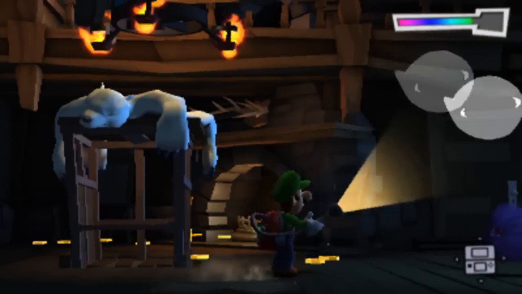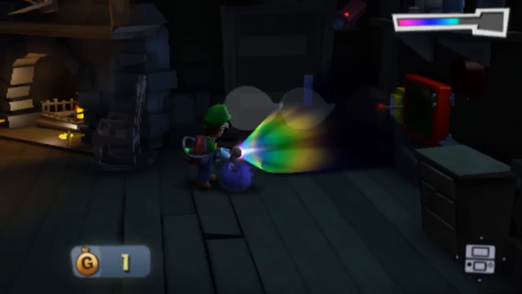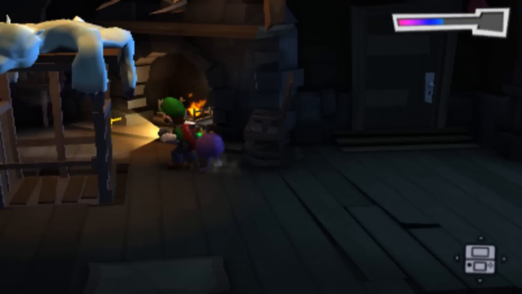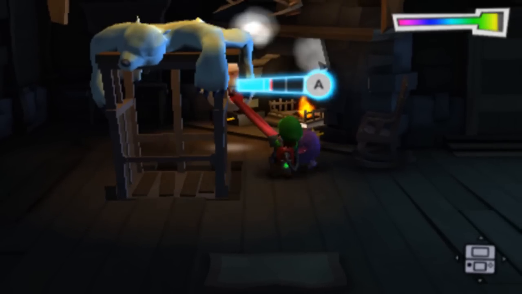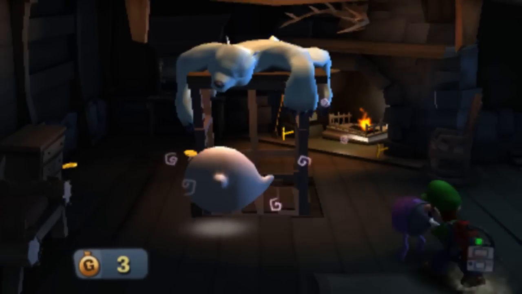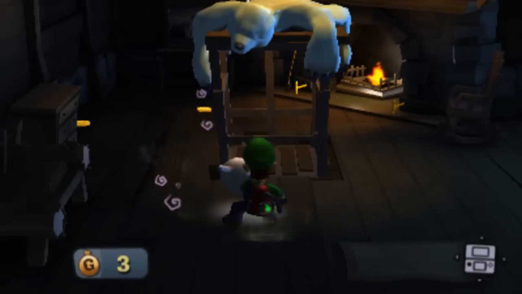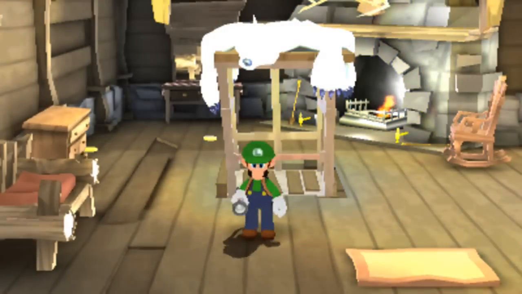Where's the boo? Where's he at? Oh, there he is. Let's just get him to second level, and boom, shakalaka. There we go. These enemies, I don't even know what they're called. They're just little fuzzballs that annoy the living crap out of you. They're just completely pointless, personally.